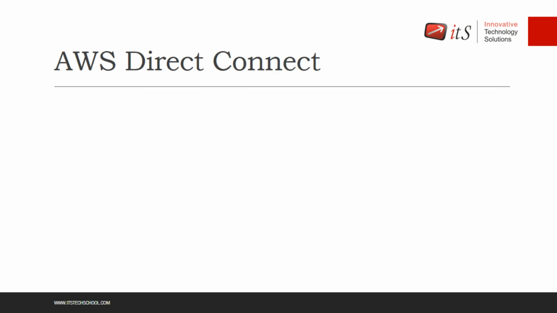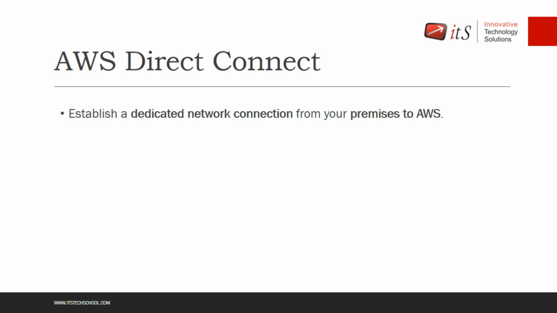Then Direct Connect. It is not a part of VPC, but it is a part of our network services. We use Direct Connect to connect our VPC with an on-premise infrastructure. If you have the on-premise infrastructure of your company, and you are using some services on AWS, like a hybrid cloud, some services on the on-premise infrastructure and some services on AWS, then for connecting your VPC to the on-premise infrastructure, we can use AWS Direct Connect.